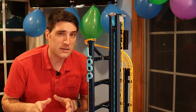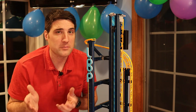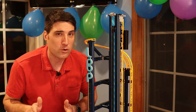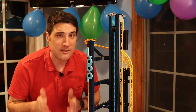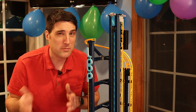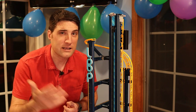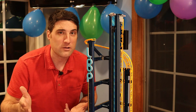A couple of stats on the assembly: with the help of my wife — thank you Val — it took us roughly about seven hours to do the full assembly of the coaster. After that, adding in the lighting kit took me an additional four hours. So a total of roughly 11 hours between the assembly of the coaster and putting together the lighting kit to make it look how it looks.